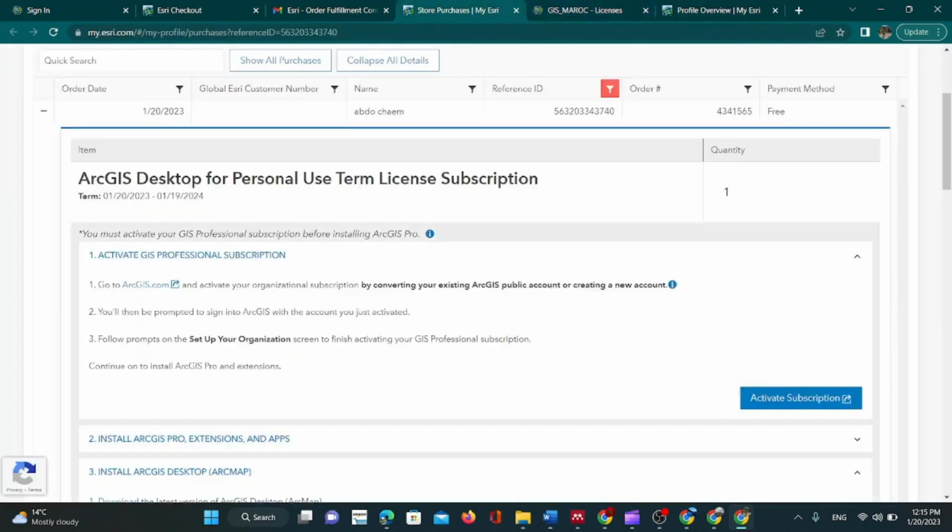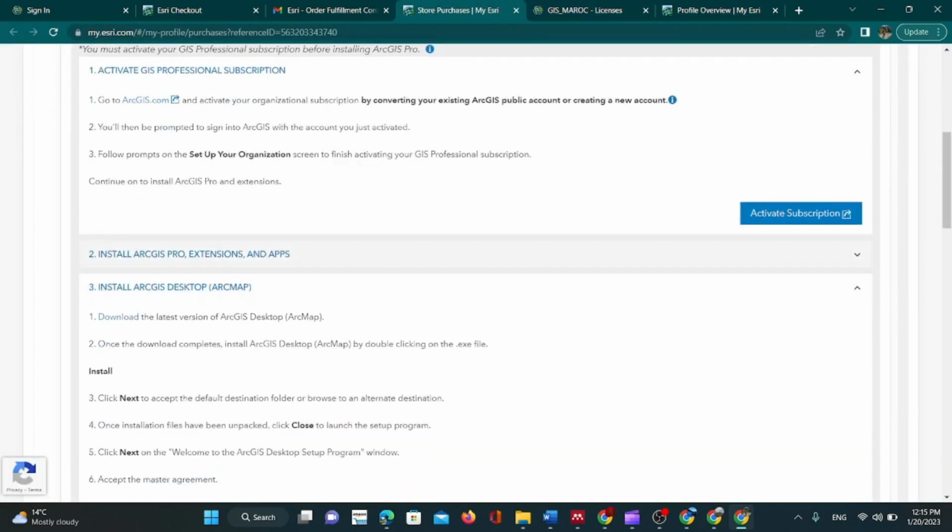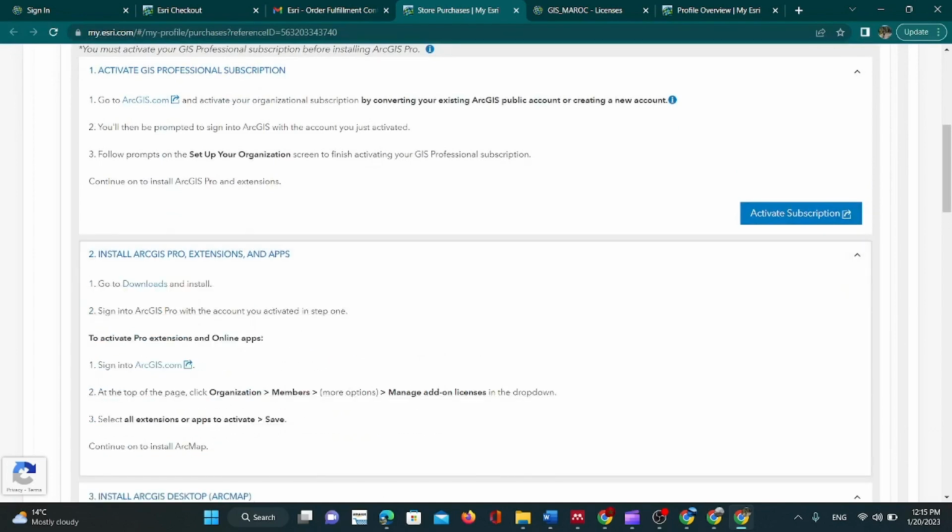I will show you how to install ArcGIS Pro and extensions. Go to download and install. It's very easy. Sign into ArcGIS Pro with the account you activated in step 1. Okay, download.